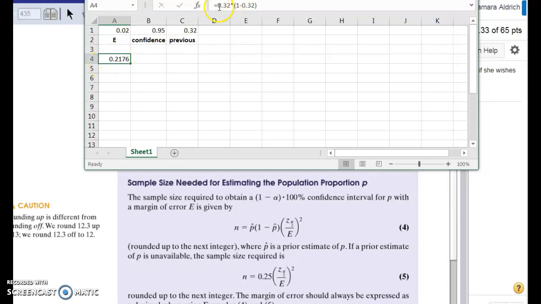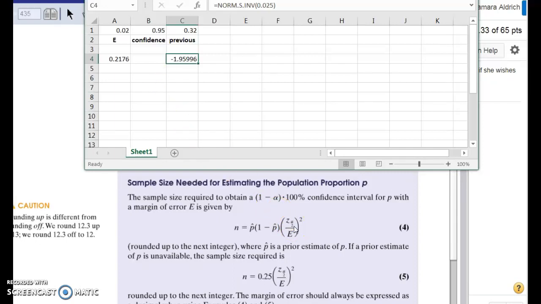But so I've done that first part, p hat times 1 minus p hat. And now I'm going to do the second part, and I'll put it all together. So you see next in the formula is the z of alpha over 2. So alpha basically is how much we want there to be in the tail. So if we're 95% confidence, there's going to be 5% likelihood in the tails of our distribution. 95% is in our confidence interval. There's 5% in the tails. Well, it's divided by 2 because there's 2 tails.